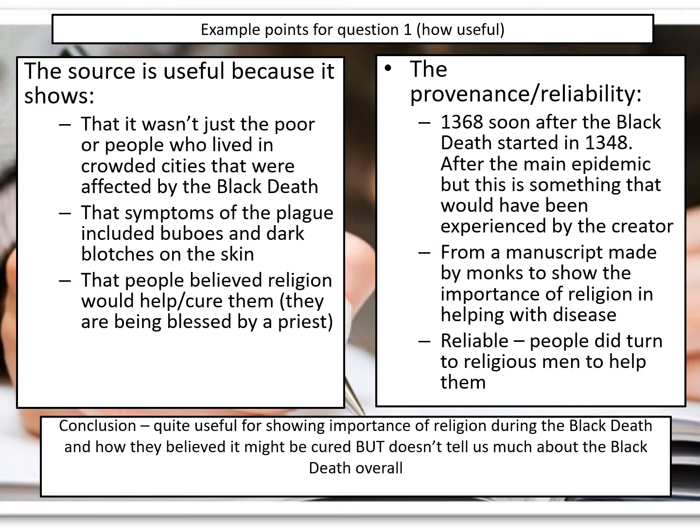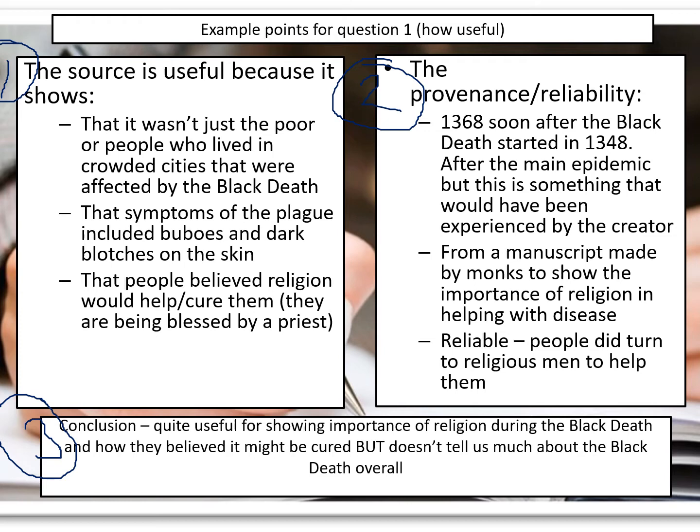So we've talked about some of the points that you could make when we just discussed the kind of things that we might annotate around the source using our first minute of the exam. Here are some points that you could have picked out. It will be interesting to see if these are points that you've already put down. I imagine lots of you would have already come up with most of these. So remember, when we're talking about how the source is useful, we're going to do our first paragraph, which is going to be on content. Our second paragraph is going to be on the provenance, and our third paragraph is going to be on the conclusion. That's why I've got these 3 separate boxes here.